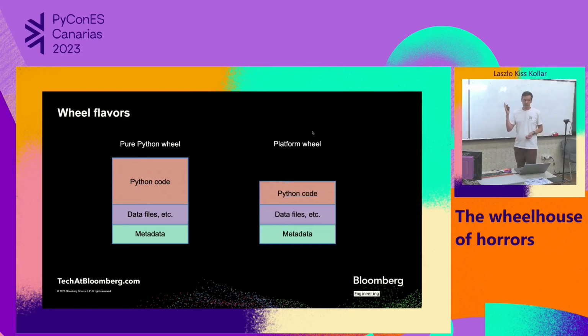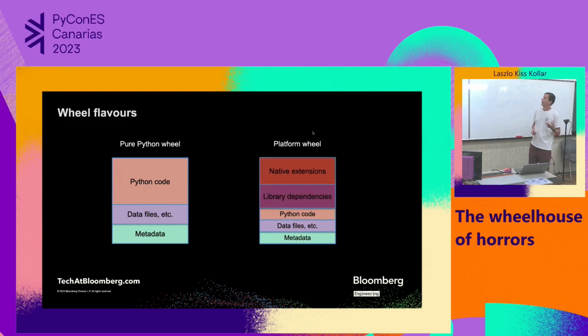Platform wheels are very similar, and they can also contain these three things, but they will also contain native libraries. Native here means that these are specific to the platform, and this is also why these are called platform wheels. These native libraries can be two different things. They can be extensions, and these would be the compiled extensions which bind to the CPython C API. So you can write something like this in C, C++, your favorite compiled language basically. And what this gives you is that you can leverage the CPython C API to build a Python module, which is not actually written in Python, but you can import such a module in the Python interpreter, and you can use it just as any other Python module. The great thing about these extensions is that because they can directly leverage the C API, they can be much faster, they have certain advantages over writing code in Python.